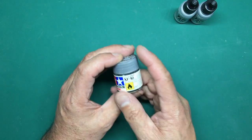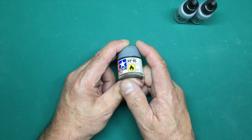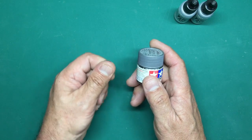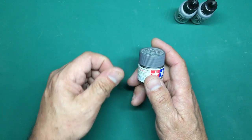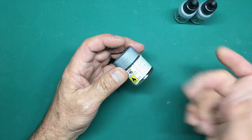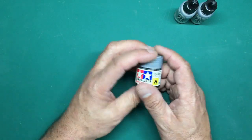This one here, I would recommend avoiding, XF16 flat aluminium. It tends to be very, very grainy. The pigments in it are quite big, and it can be very grainy and very rough, very difficult to get a nice finish with, whether you're airbrushing or brushing it. It's just, forget it, it's a nightmare.